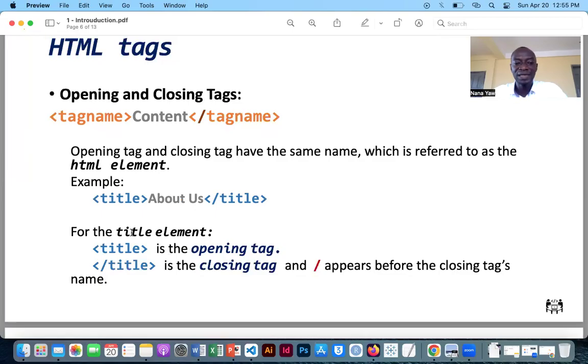So when I mention the title element, you know this entire thing is a title element. Each element has a closing and an opening tag with its content. Some elements do not have a closing tag, and we'll get to them. We call them self-closing tags.